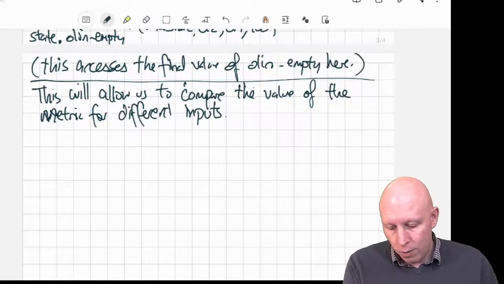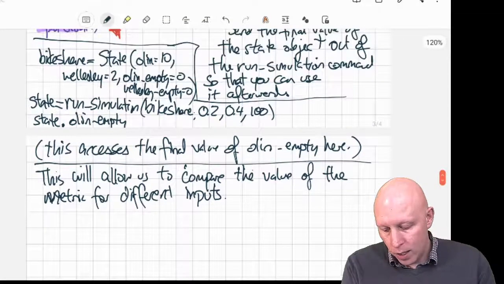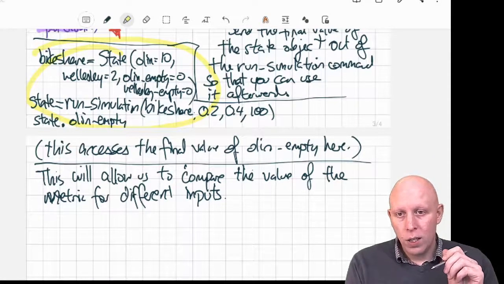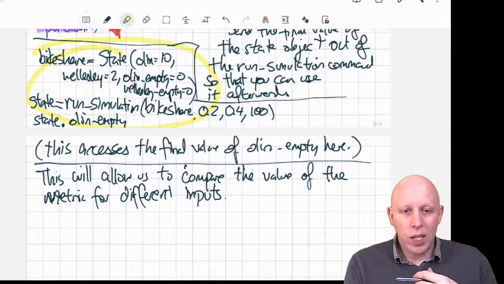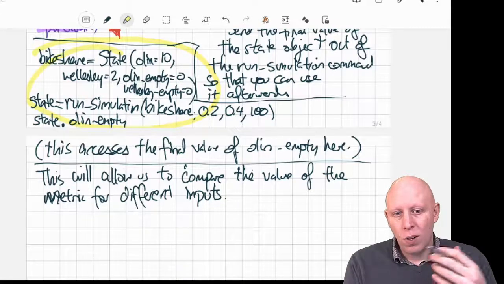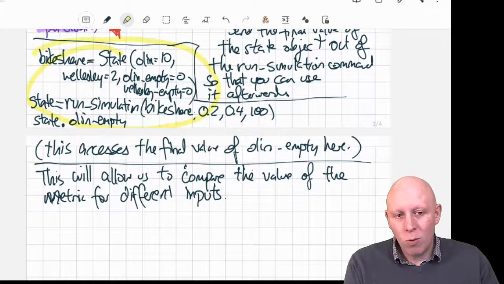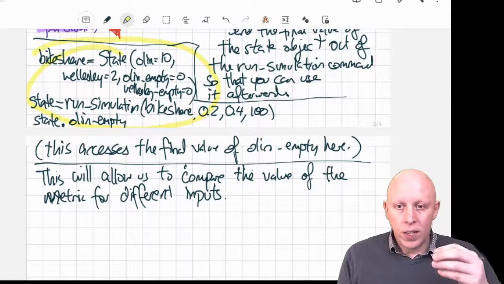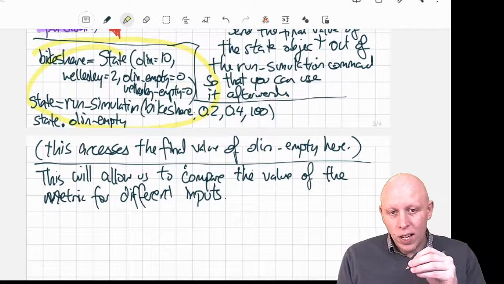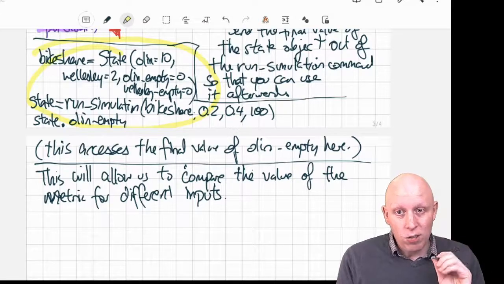So if we run this line of code, let's circle it. If we run that line of code, we'll get how many people tried to access Olin and were unsatisfied. But then we can change the inputs and we would get a different answer out.